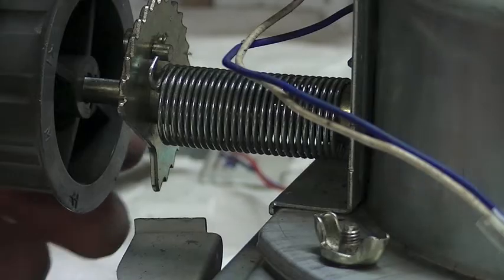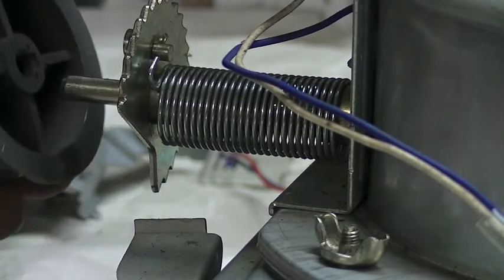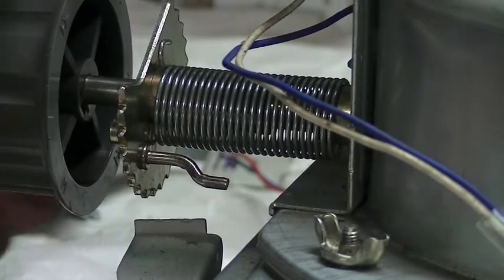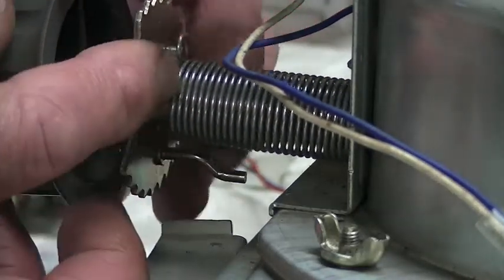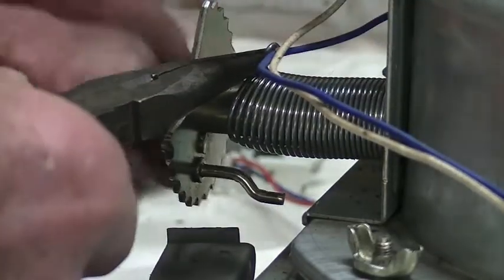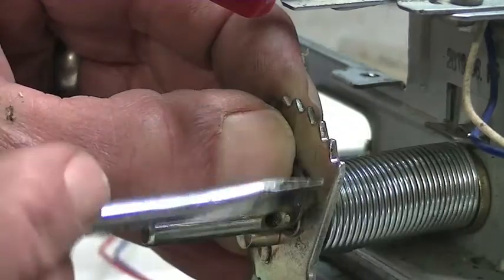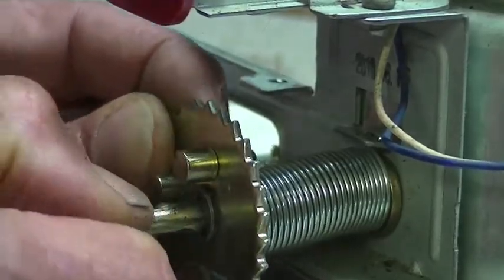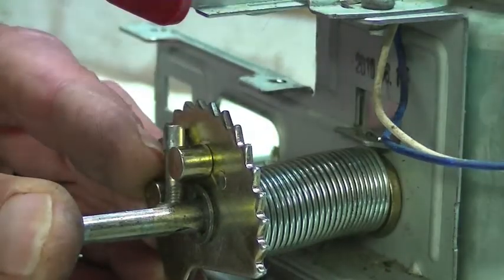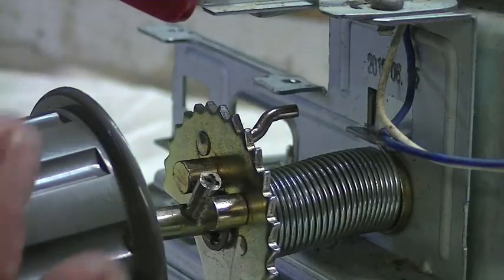Now to re-tighten the spring, I've taken the little circlip out again. There's a little retaining pin. I've put the dial on and turned it all the way to the left so the wick is right at the very bottom of its travel. You'll notice there's a little pin there, and the end of the spring has got a little hook — that's supposed to engage there. I'm going to put the circlip back into the groove, then put the little pin in place, and then just check the tension of the spring.